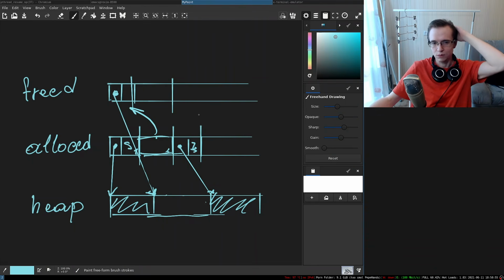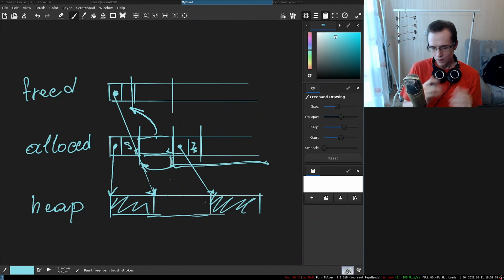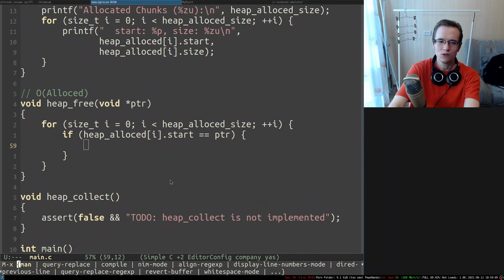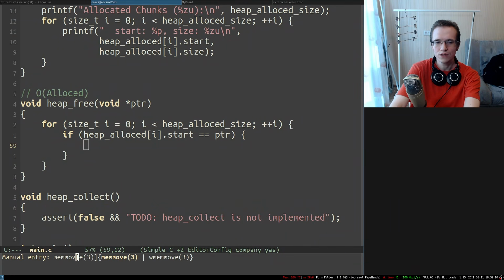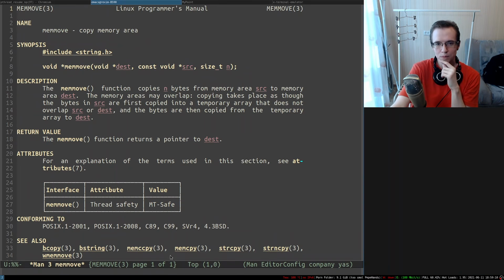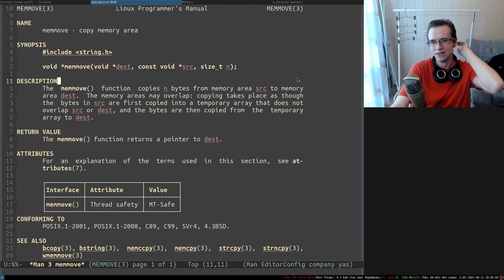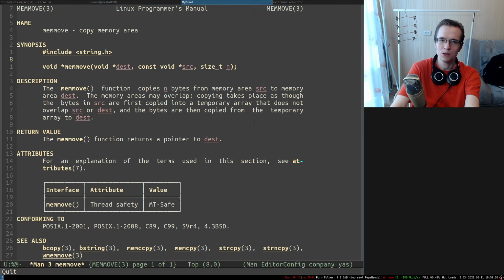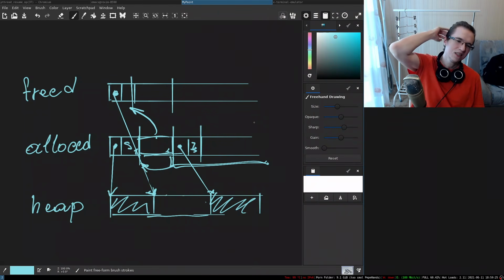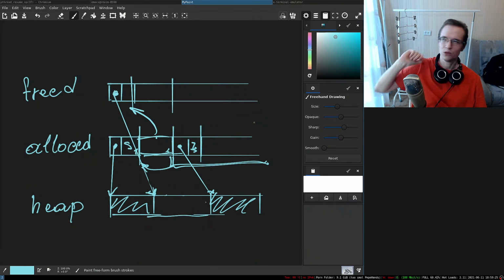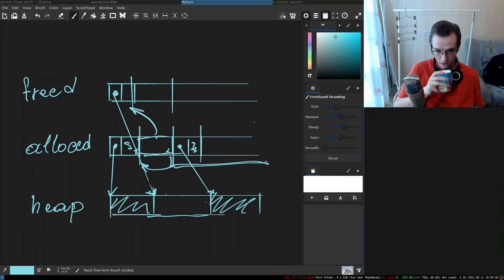If we're not going to implement hash tables, and we're going to roll with linear data structures, I'll have to basically move this thing by its size. And in that case, I think it would be easier to just use memmove. So it's going to be just something like memmove. But memmove is really inconvenient because it works with bytes, and you constantly have to remember about that. It would be way better if it was some sort of a hash table or at least a tree.